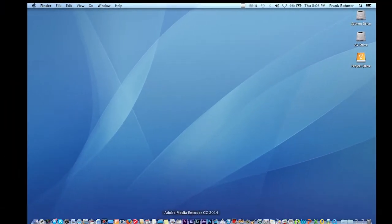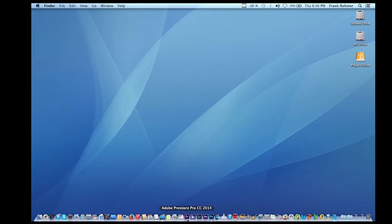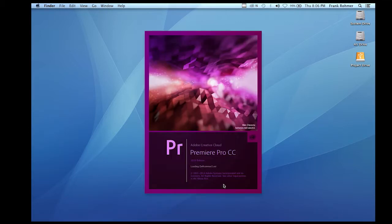Okay. So with that said, I'm going to navigate down to the dock at the bottom of my screen here. There it is. And I'm going to click on the Premiere Pro icon. You can get to this icon in the Applications folder within your computer, but however you get to the icon to launch Premiere, go to it now, double click on it, and launch Premiere Pro.